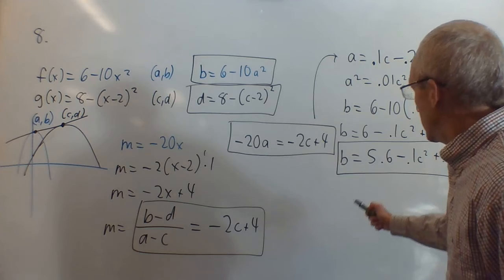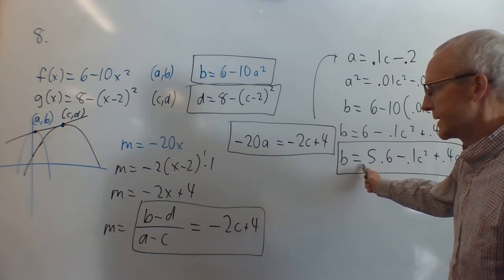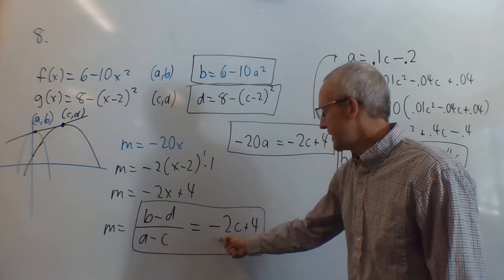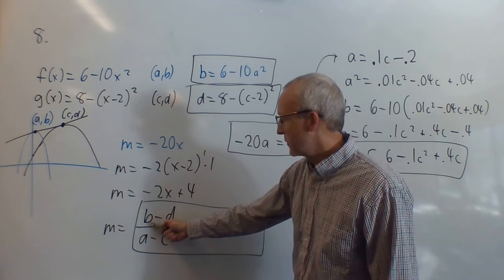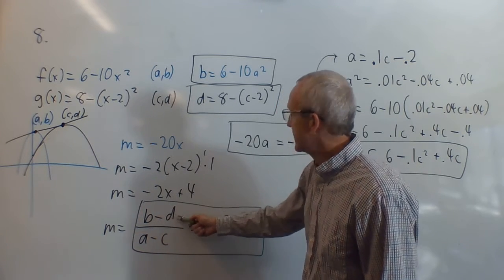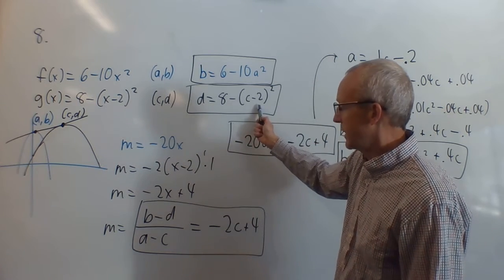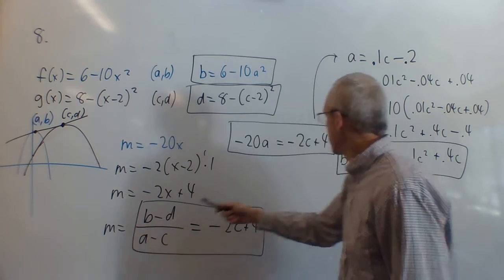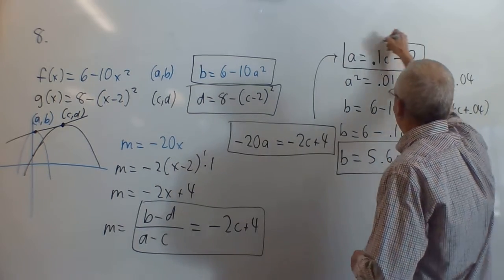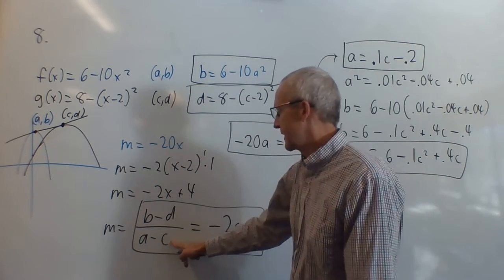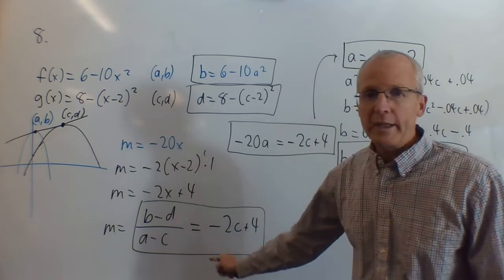All right. So we know what B is. Now we're ready to use this equation. This side already has only C's. That's awesome. Here we can put B in terms of C. We can put D in terms of C using this one. And then on the bottom we put A in terms of C using our A over here. Put a box around that one. A is that. So we write A here. This is the C. That's what we want. And then we can only have C's.